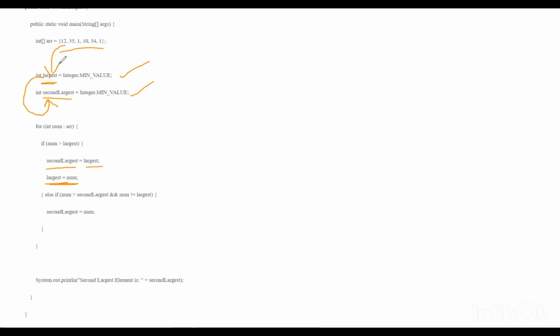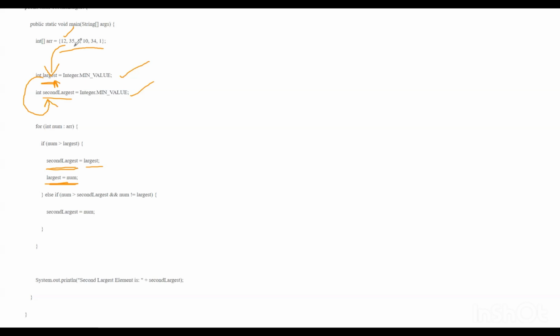Alright, so again it's the same process. The only thing is we are delegating here. There we only took the largest element and smallest element and we kept comparing. But here the understanding is, if you have a new largest element, then the pre-existing largest element is no longer the largest element. Then obviously it has to be the second largest element. That is how we make the transition here. So 12 is greater than the largest element. So the largest element will become 12, and whatever value you had in the largest element will become the second largest element now. And we move on.